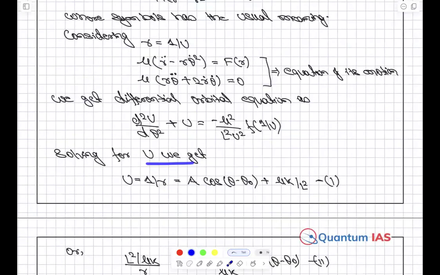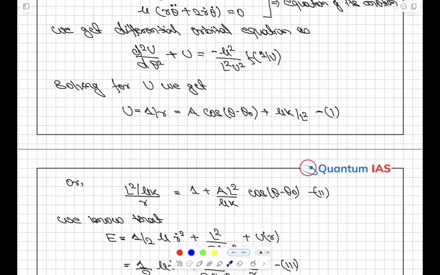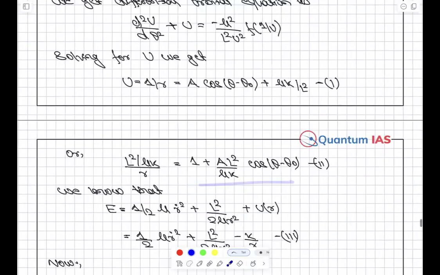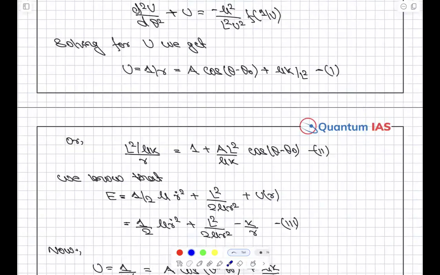Now solving for u we get ये. अब यहाँ पे सॉल्व करने की जरूरत नहीं है. If you see the classes, जो क्लास में हमने क्या किया है, इसको पूरा सॉल्व किया है, 4-5 लाइन में सॉल्व किया, वो 4-5 लाइन स्किप करेंगे, राइट? इज कमिंग टू बी 1 by r is equals to a cos plus 1 by r naught. ये क्या होता है तुम्हारा? r naught होता है. खैर, so if you divide it by L square by mu k r, so it is r naught by r. We treat it as r naught also. 1 upon a.